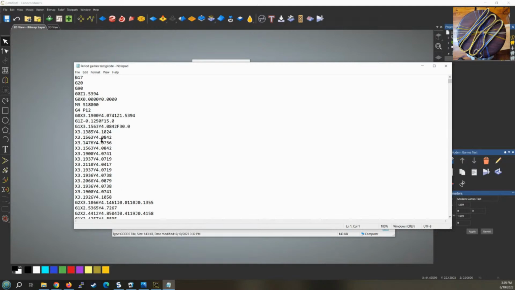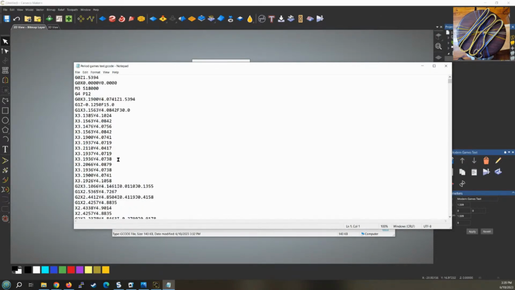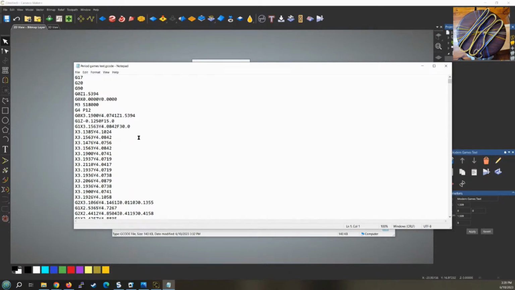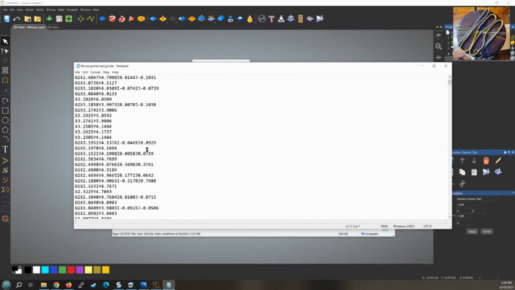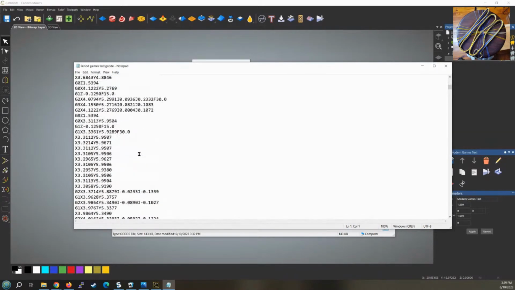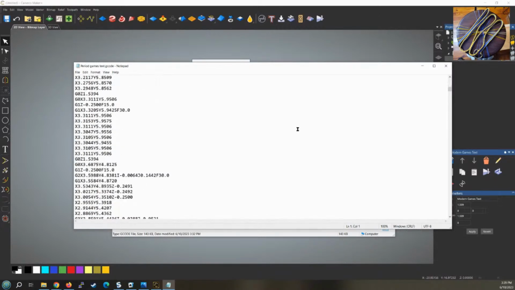In this case, it is millimeters. I think I program in inches, but let it generate the G code in millimeters. And that's the carving path the tool goes on.